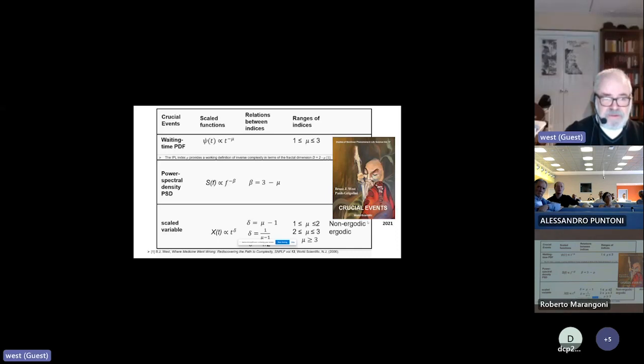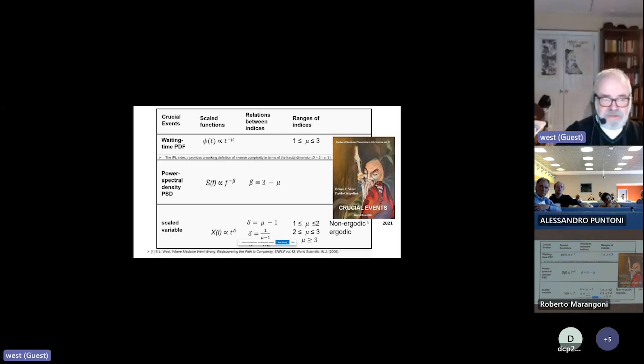I'll also introduce another power law, beta, which is for the power spectral density. I introduce it because I want to show that all the power laws that are discussed will be interrelated. So beta is equal to 3 minus mu. And you may recall from David's talk that mu equals 2 was a special case because that's the borderline between ergodic and non-ergodic processes. When mu is equal to 2, beta is equal to 1, and that's a 1 over f inverse power law. That was the 1 over f noise that was found by Schottky in the early 20th century. But we're not going to talk too much about that.